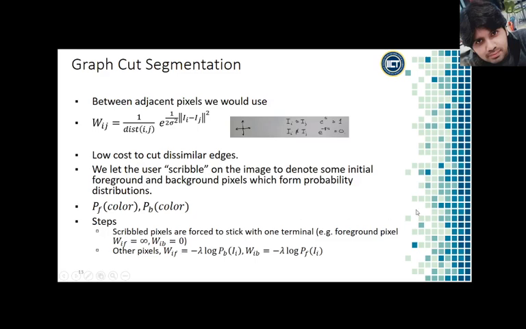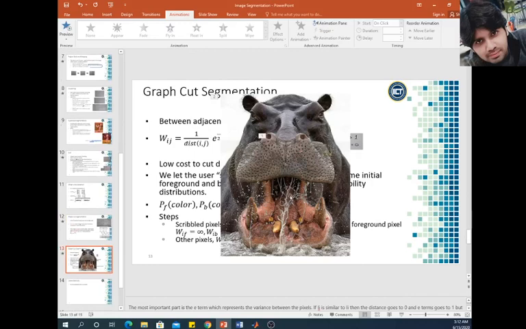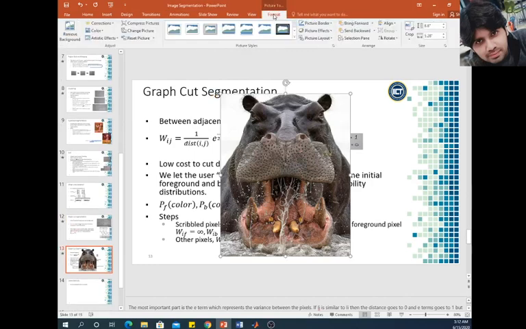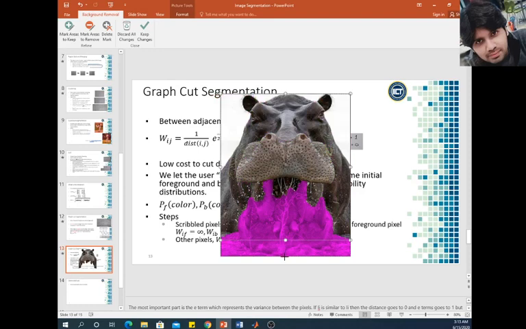So in PowerPoint, actually they use the graph cut. I am not sure if you are familiar with it. So let's say again we are back with a friendly hippo, and we use this image. You go to format and you have here remove background. So first let me start with some initialization. I do not want to mark any area.